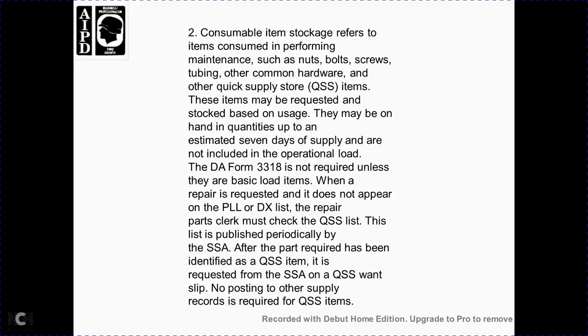Consumable items with stockage refer to the items that are consumed while performing maintenance, such as nuts, bolts, screws, tubing, and other common hardware, and other quickly supplied support. Stores items may be required for the store base use, but they may be held in a quantity estimated at 7 days of supply, not including the operational load.